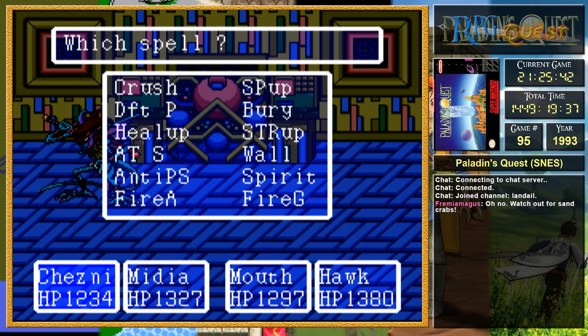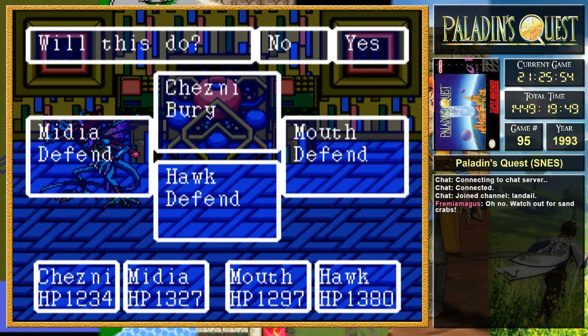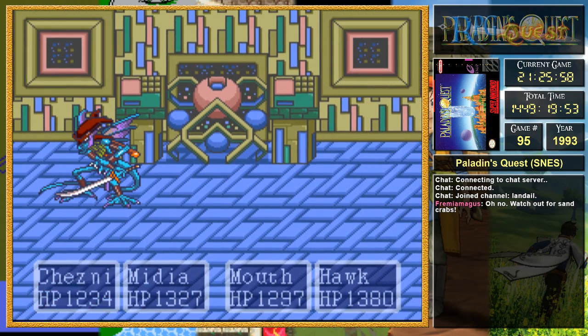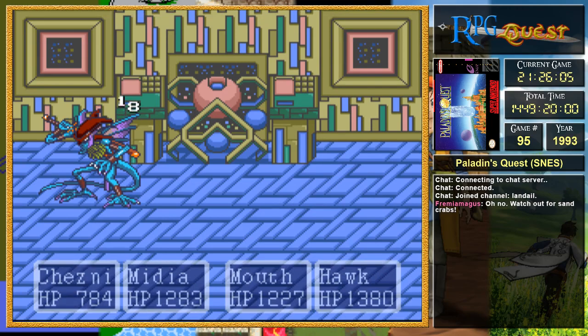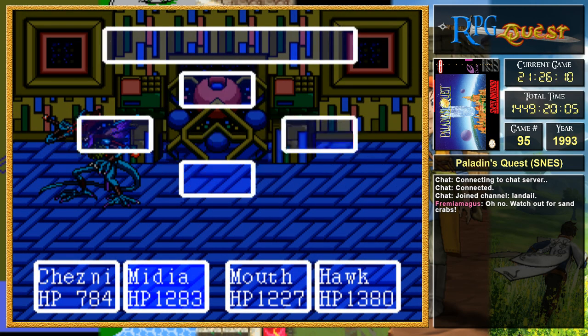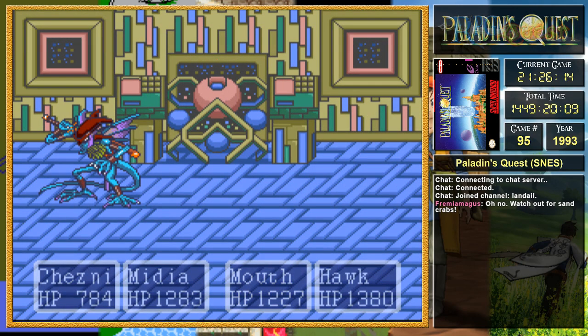Sand crabs! Yes, those are painful. Berry. How's it going for you? Grinding time before we try the final boss one more time. Damn. 340 health. Alright, let's get this guy. Let's just kill him now. This guy does not want to die, for some weird reason.